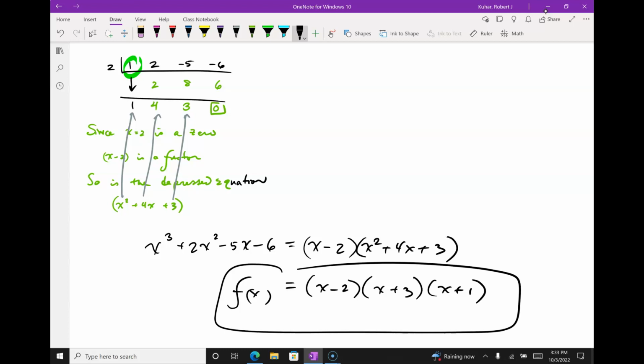Why are we doing this? Well, remember, we want to graph this, but we don't know if it has repeated zeros or not. We can graph it and look, but it still doesn't help us get down to this. So we saw that 2 is a 0, we synthetic divided, and we got this as our quotient. The product of them is still our original. Once I get to a quadratic, I usually get it factored. If I have a quadratic that doesn't factor, we're stopping there. We're not doing the next section of the book, which is complex zeros. So if we get to a quadratic and we can't factor it, stop.